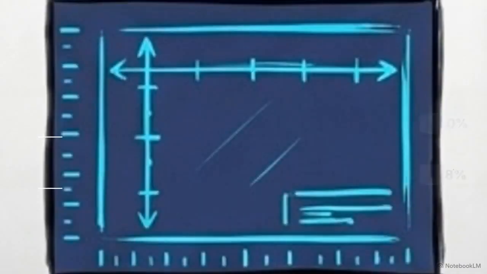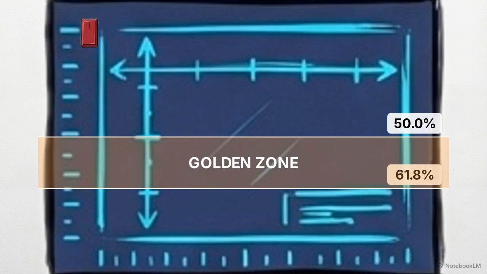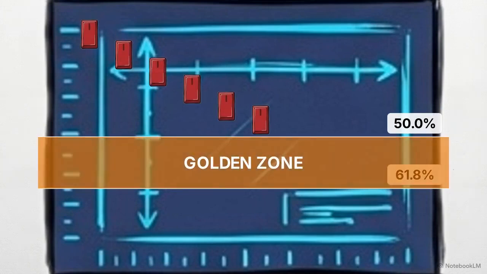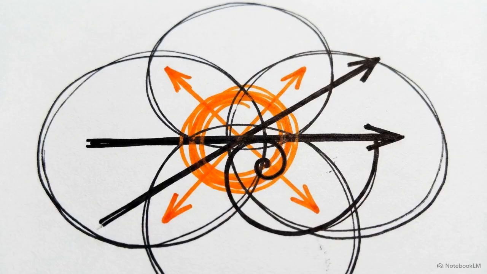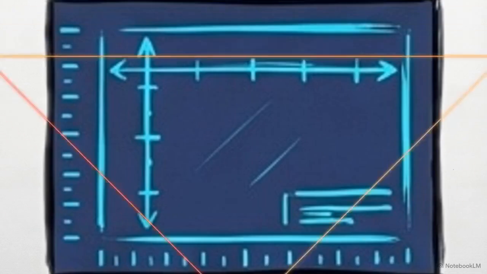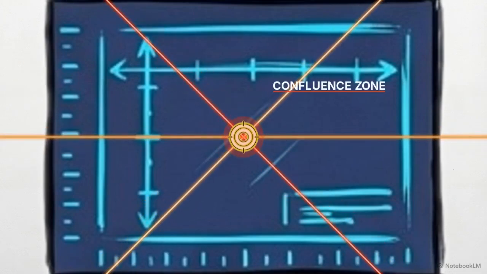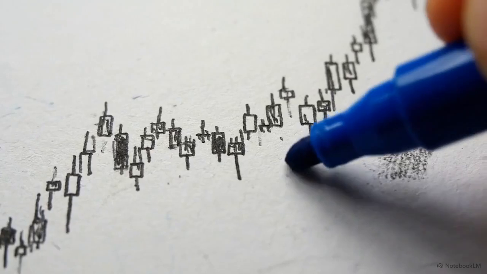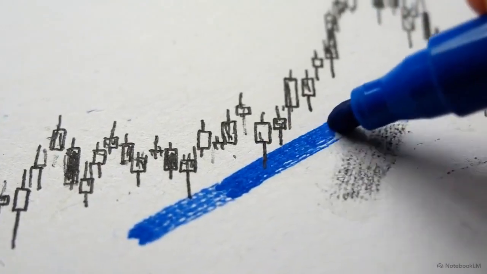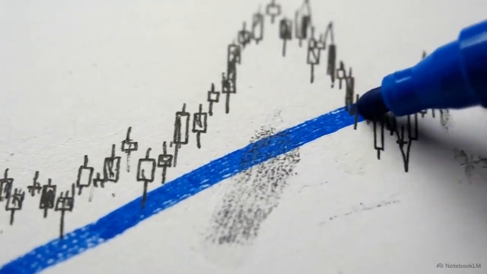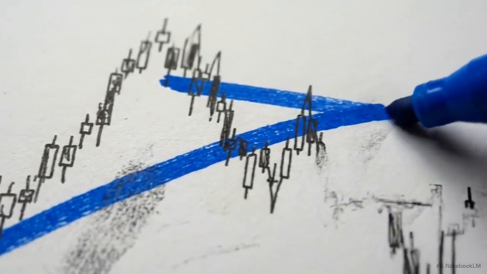Now we wait for the price to fall back into the golden zone, specifically the area between the 50% and 61.8% levels. To increase our probability, we look for confluence. This is the search for multiple technical signals that align at the exact same price zone. Look to the left of your chart. We are searching for old resistance lines or structural trend lines that intersect with our Fibonacci levels.